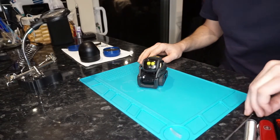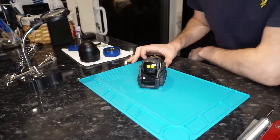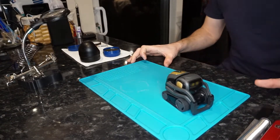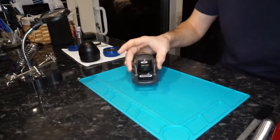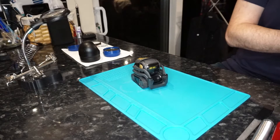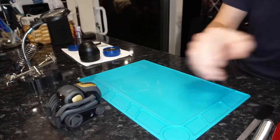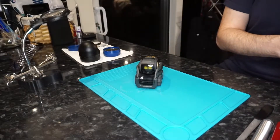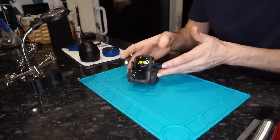Over the last 12 months I've been helping out a lot of Anki Cosmo owners repair the battery in their broken robots. These devices are getting on in years now, and I've had a few Vector owners contact me asking for advice and asking if I can do a teardown video showing how to upgrade the battery in a Vector robot, so I thought I'd put something together as a frame of reference for anyone looking to do this.